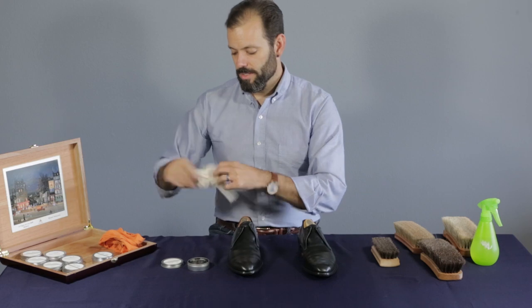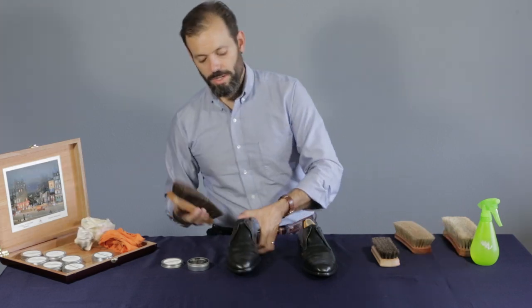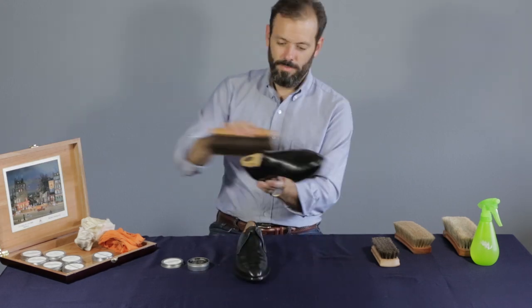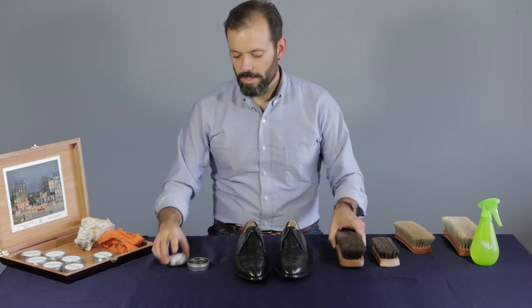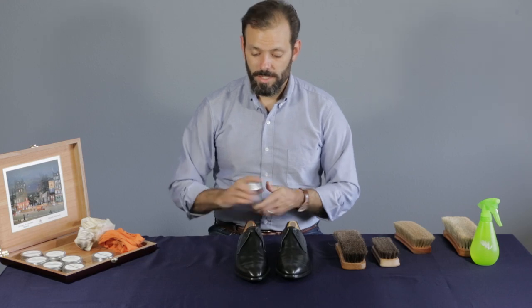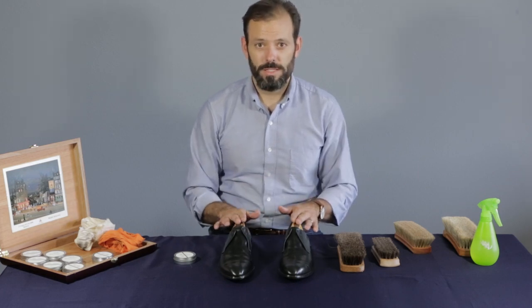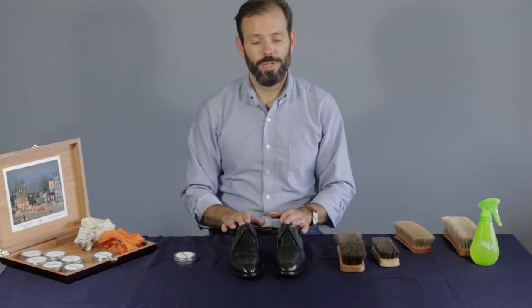So I've got the excess cream polish off. I take the large horsehair brush and now I'm brushing more for shine. So there's the base round of adding cream polish — routine care. That's enough for most; it adds protection, it adds pigment, and it's got a nice little shine to it. You do this every week, take care of your shoes, and they will last a long time. That would be step one in the process of a routine shine.